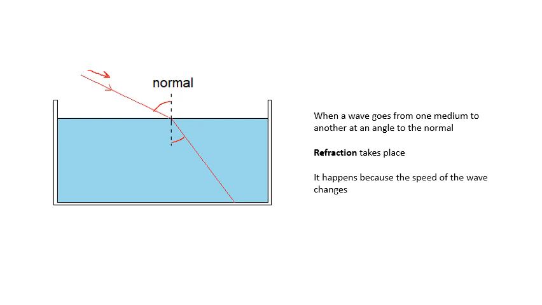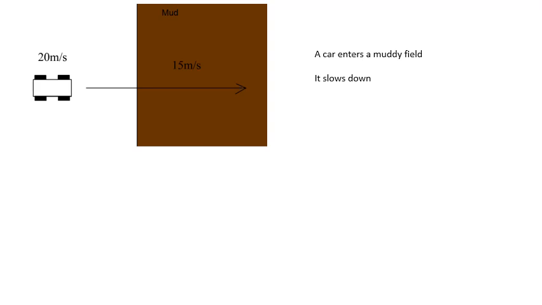What on earth has speed got to do with it? I wouldn't worry too much about this. But the way I explain it is I think of a car going into a muddy field. And when a car goes into a muddy field, then it slows down because there's more friction. If the car goes in normally, straight in, then it doesn't change direction.